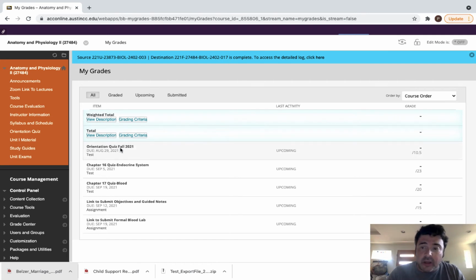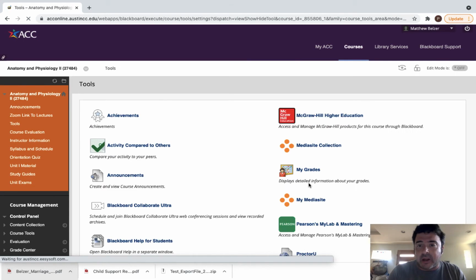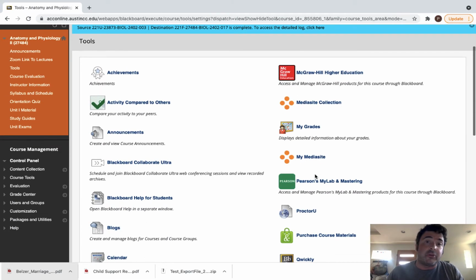If you click on that blue hyperlink, you can actually access what you got wrong and right on quizzes. You won't be able to do that for exams, but you can do that for quizzes, just so you know. So the most important tool to me by a long shot is the My Grades tool, because that's what's going to allow you to track with what's going on with the class.